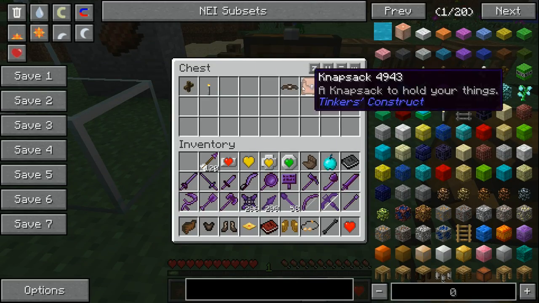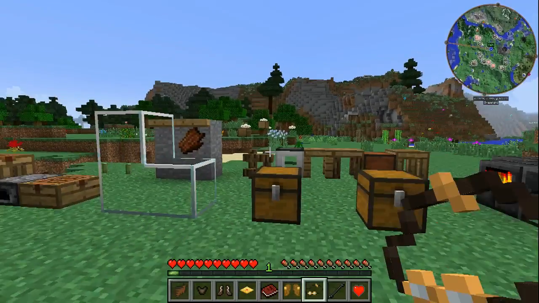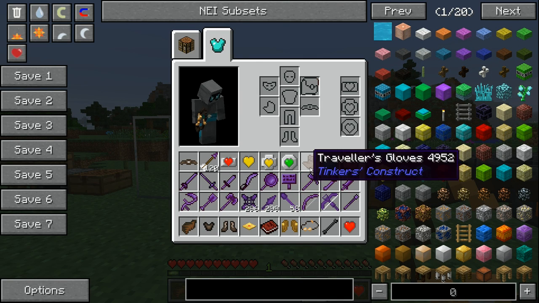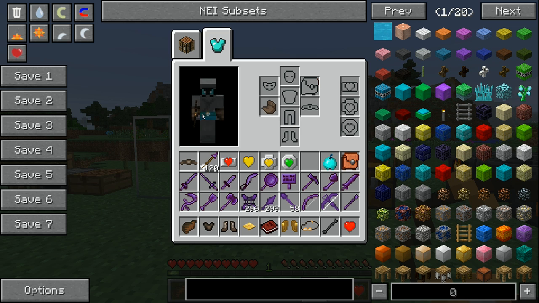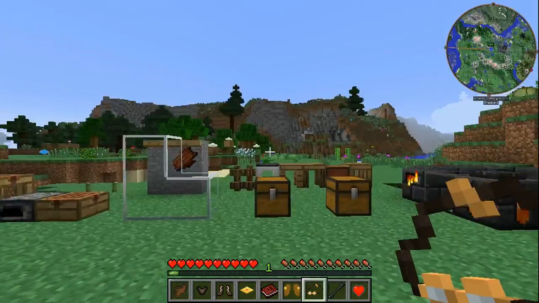So if I grab all this, there's also the knapsack, which I will talk about as well. And Tinkers adds this second tab here, and in here is a lot of things you can place. One of them being the traveler's glove. See, it renders some gloves on me. Knapsack, I don't believe renders on you, but you'll see what it does here in a second. Traveler's Belt goes there as well, and you'll see what it does. Actually, I'll show you right now.